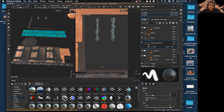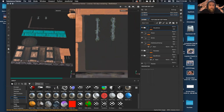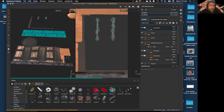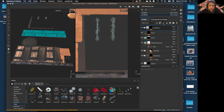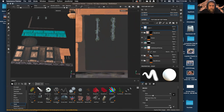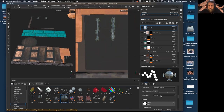Let's try doing some nails down here. We'll think about other things that I can do with this model. We'll see what happens. I don't know, I mean, there aren't any tools probably for nails like screw. I know that screw is a tool that, if I put this guy into paint and do like a screw tool.